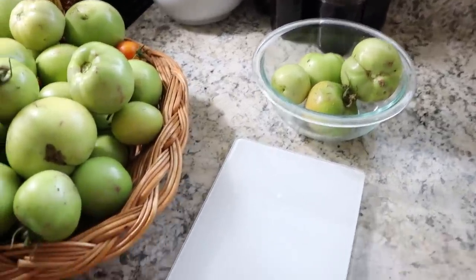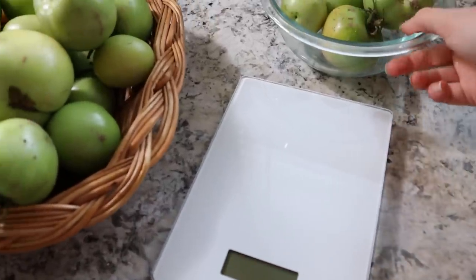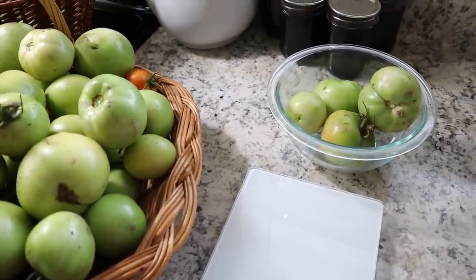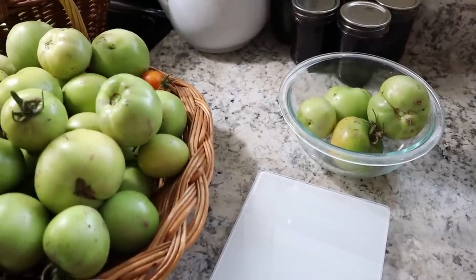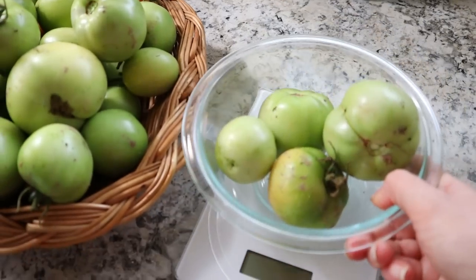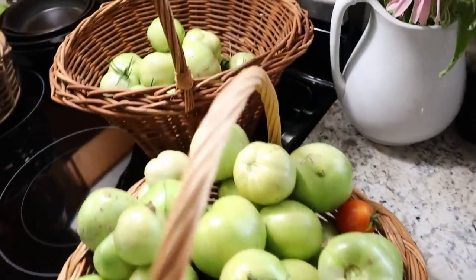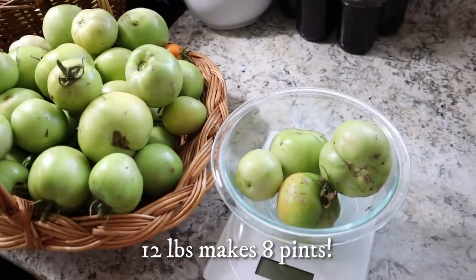So I'm super excited. And this kitchen scale is one of the things he got me, and I have been weighing out whenever you can, in order to get an accurate amount of produce to your liquid and then to how many jars that you'll need and all of that. You really need a scale to weigh it. So I have just been getting my tomatoes weighed up. I just weighed all of these, and it is about 12 pounds, which is exactly the amount that it takes to make this green salsa. So we're about to get started on that.